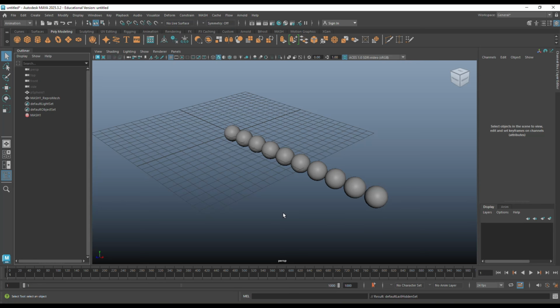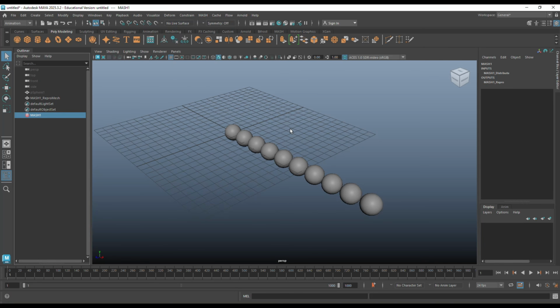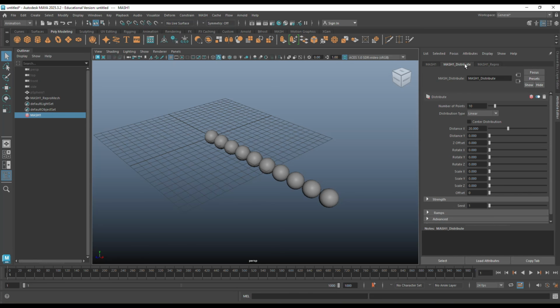That's kind of important. But for now, we have a MASH network in our outliner right here. If we click on it and hit Control A to open up the attribute editor, you'll see that we now have this overview. As you can see, the default is set to 10. If I go to MASH distribution network, 10. I can increase that number, decrease that number. There you have it. But for now, we'll leave it at 10. So 10 instances, it's not the original, and this is the default.